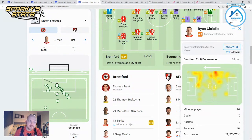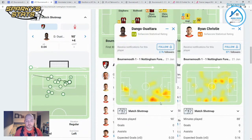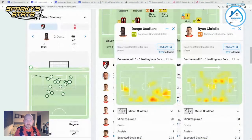And that is what we hope to be very different from Ouattara. He's actually getting himself more involved in the game. Now, the caveat to these, and when just talking more about this game, you must remember this wasn't a great Forest performance. And even then, it was somewhat 50-50 at times between the two sides, as much as I feel as though we definitely looked the more likely to go on to win the game and produce the better chances. In the end, we couldn't make it count. So that's the big difference that we need from players like Ouattara and those that we're hoping to bring in within the next week and a half.